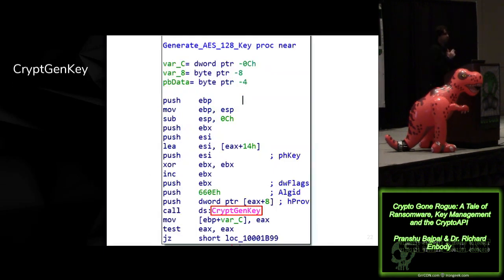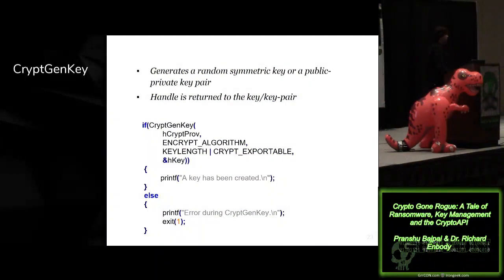Once you have done that, you can go ahead and start making calls. The first call you make is, of course, going to be: give me a new symmetric key, because they need a new encryption secret per victim. This is a zoomed in part for generating the AES 128-bit symmetric key. Over here, they're trying to generate a new symmetric key on the victim. This will be unique to every victim, and they'll use the CryptGenKey function for this. It is responsible for generating a symmetric key or a public-private key pair. This will randomly generate a symmetric key that the ransomware needs, and then a handle to that symmetric key will be returned to the ransomware.